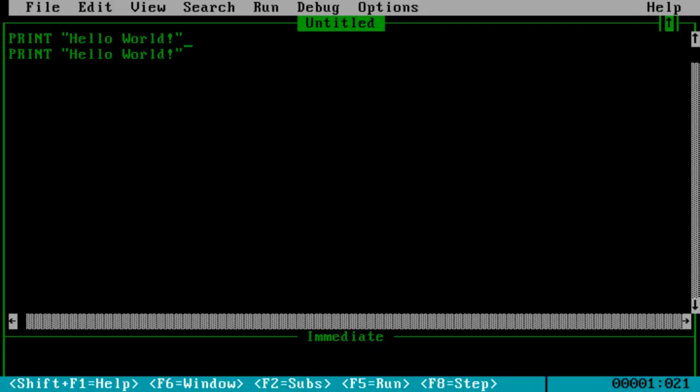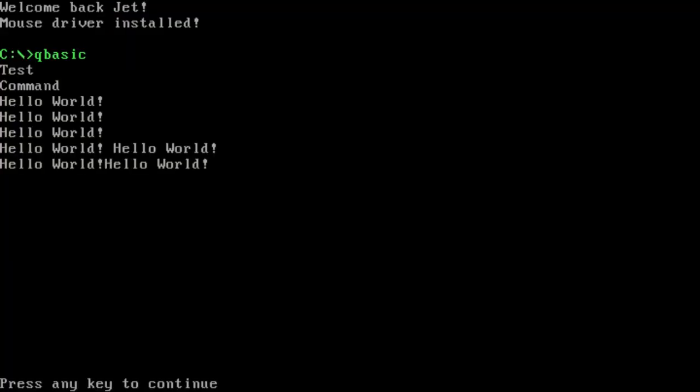But let's say you want them on the same line. Well, you could do it like this, by typing print Hello World, Hello World. But there's an easier way to do this. Well, not exactly easier, but a more useful way of doing this if you want to do, for example, a for loop. But because we're not doing a for loop yet, we can put Hello World on the same line twice, just by typing a semicolon and then doing print Hello World on the second line, and there you go.